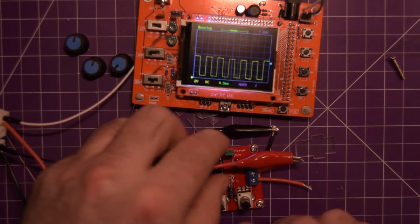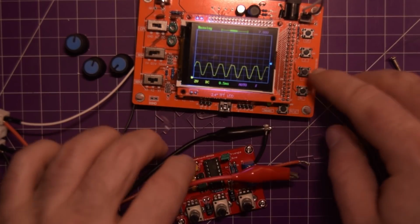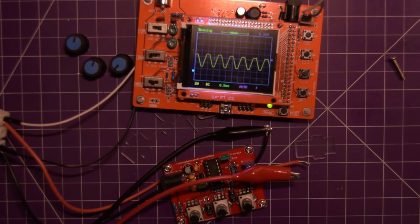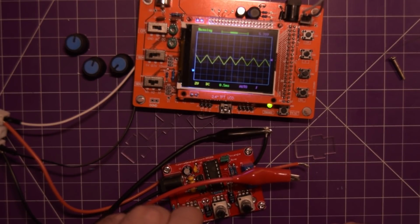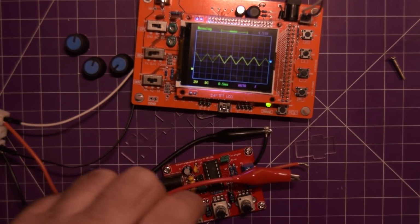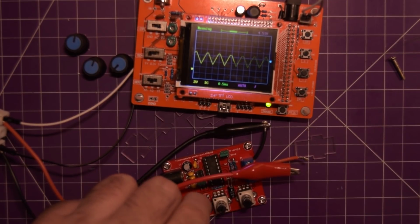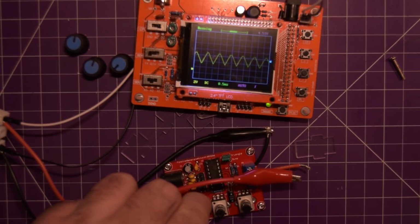Let's check the triangle wave; I have it set on triangle right now, so it's this other input there. Again, I have to adjust the trigger. I'm going to trigger it down and center the waveform a little better so you can see it. So there it goes. For the triangle waveform, the amplitude will actually smooth out the spikes. I'm going to drop this down a little bit. There we go, it's triggering in the middle here. If I crank up the amplitude, it becomes more of a sawtooth. If I crank down the amplitude, it heads more towards a square wave. So I think that's what that's supposed to do.